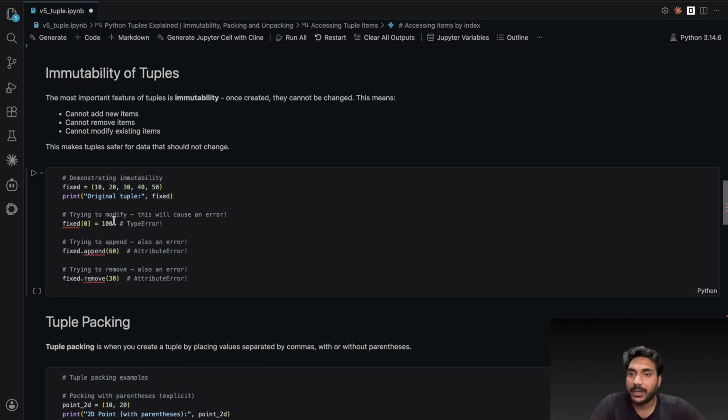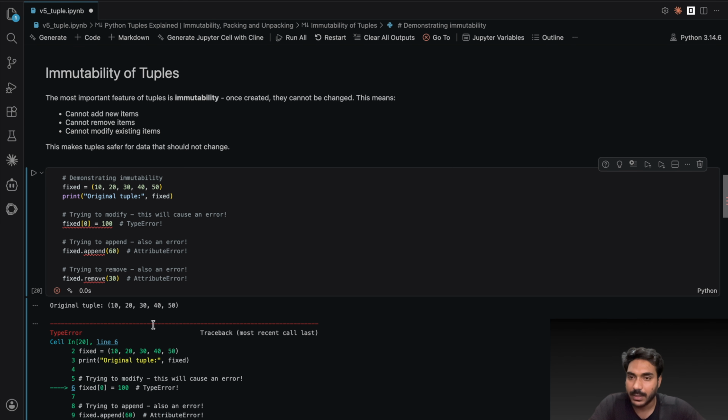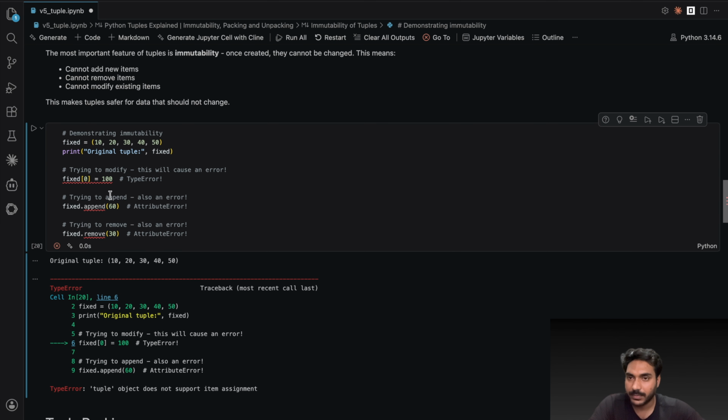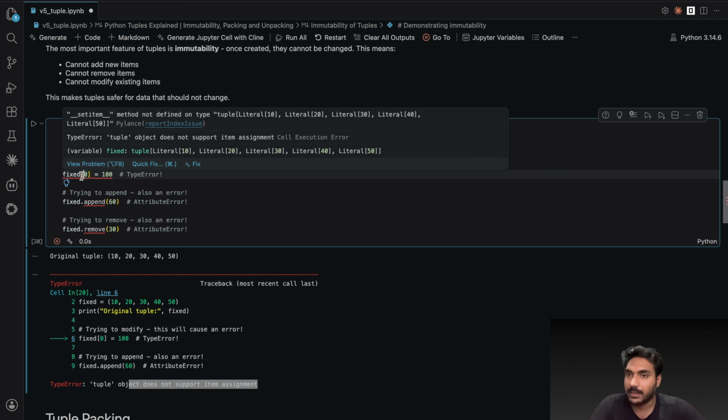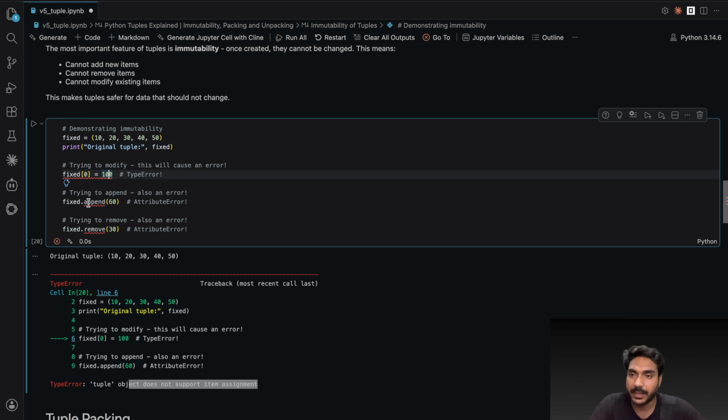Then I'm trying to modify it. Ideally it should not allow me to modify and it should give an error. So let me just run this. If I run it, it's not allowing me and it says that tuple does not support item assignment, since I was trying to assign the first element as 100, but it doesn't do that.